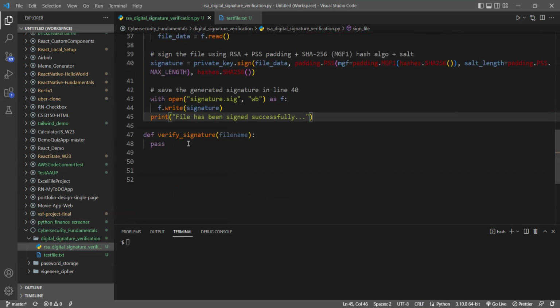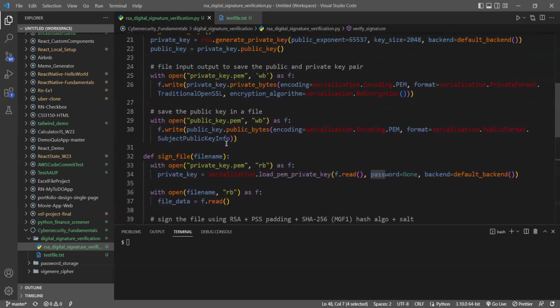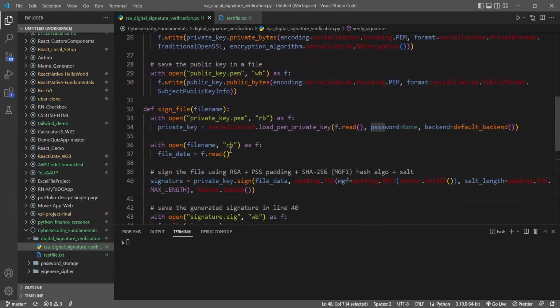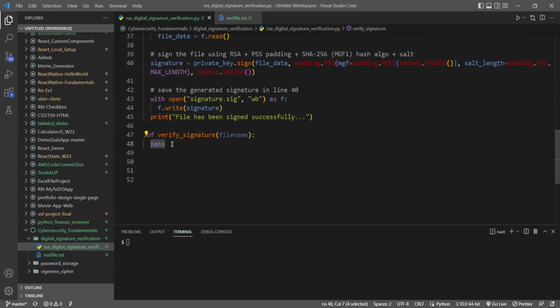Next, we have the verification of the signature. So the first thing we need as input here, just like we did when we started off, where is the function? Here. So we needed the private key, we needed the file. So what we need here is basically the public key. We need the file as well as the signature. Okay, remember when we discussed the conceptual overview for the verification stage, we need 3 inputs: the public key, the signature, and the original message itself. All right, so we need to start getting that into our program when we work here.